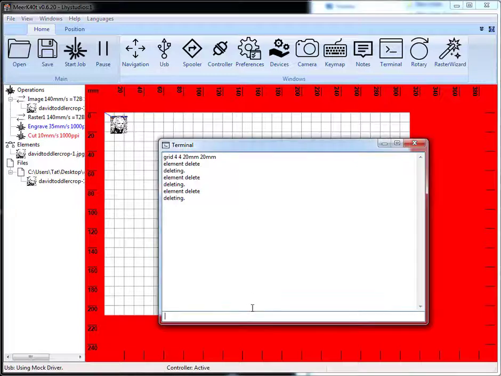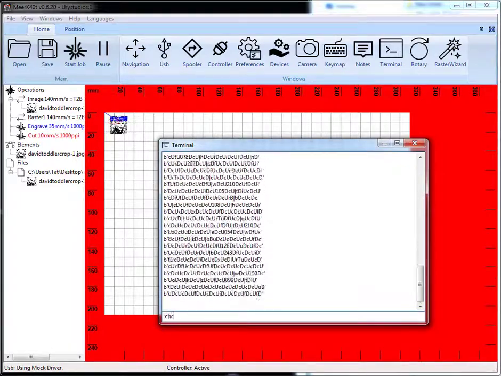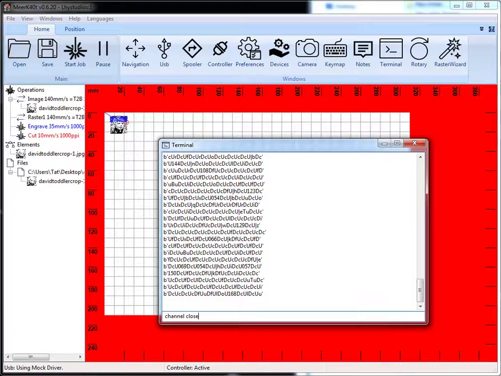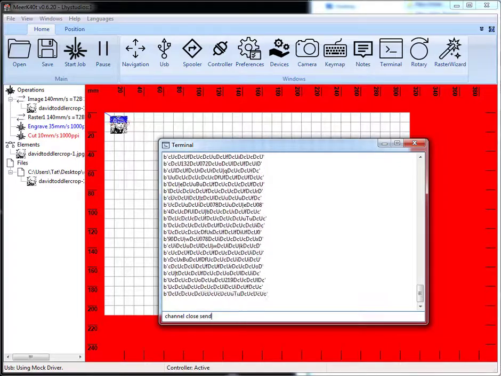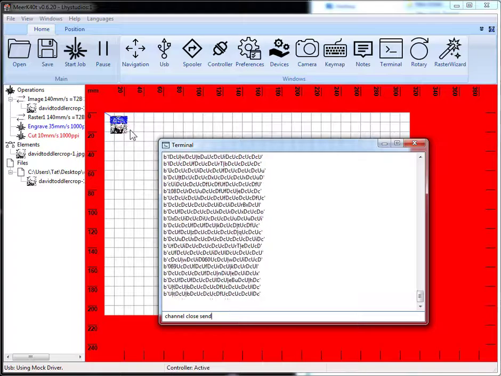Now I'm going to go ahead and open up the channel, open, send. This will do the send thing. Channel, close, send. Okay, so it's going to finish this up, and then I'm going to close the channel and show you what it's doing.